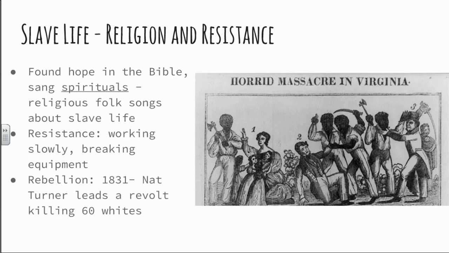But this was a source of some hope for African Americans, particularly after 1808, when it becomes illegal to import any new slaves into the United States from Africa. Remember, that was one of the compromises of the Constitutional Convention, that they would agree not to import new slaves after 1808.